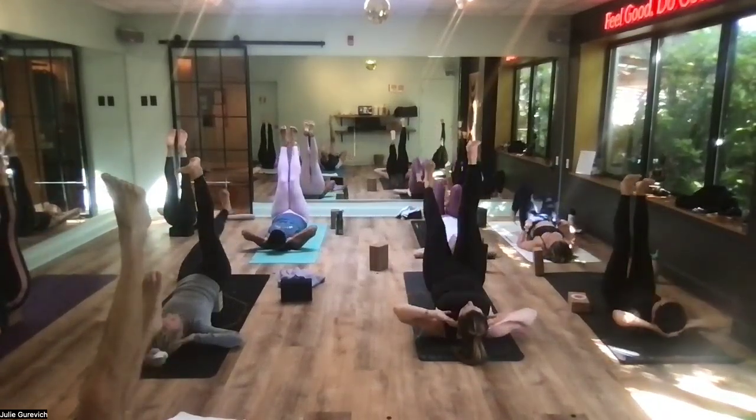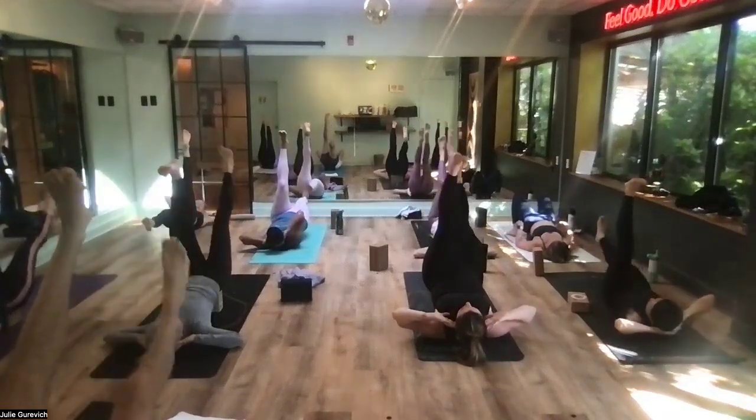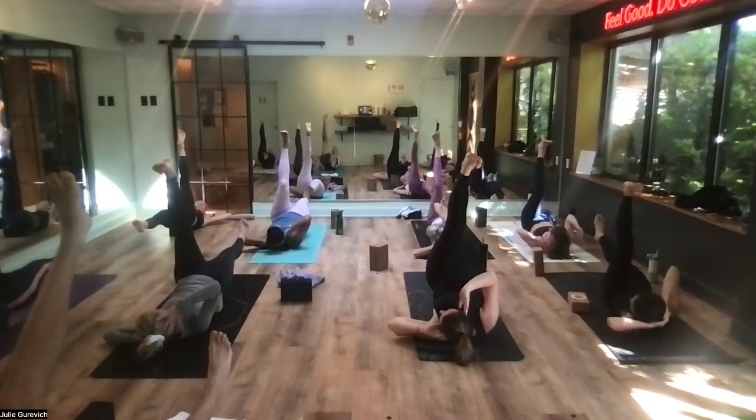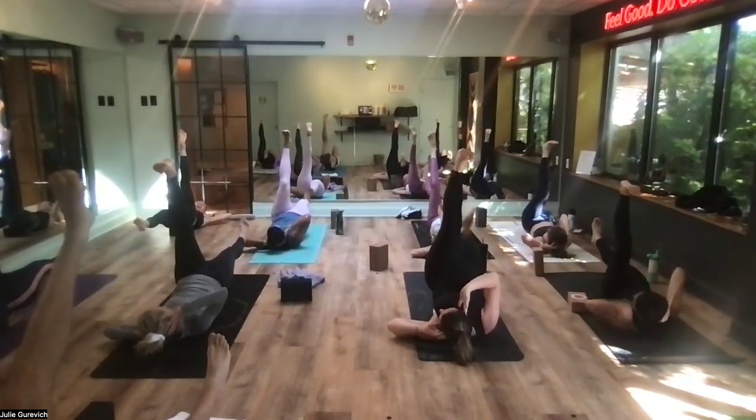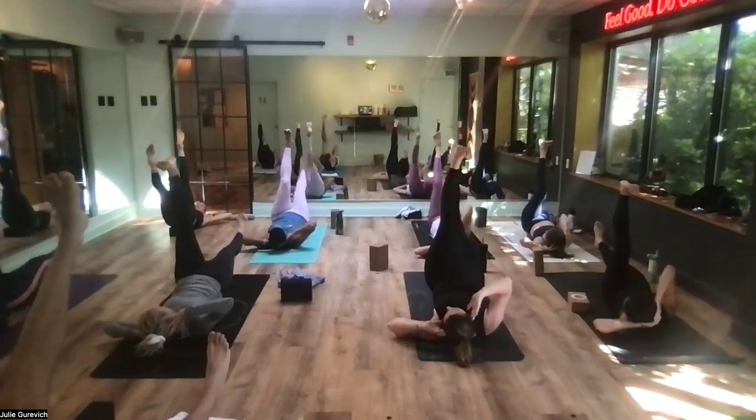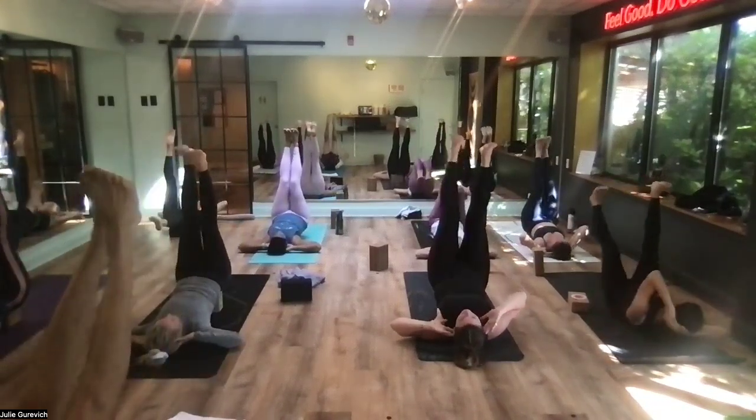Come back to center. Left leg meets right leg. Lower the right leg and then a little twist to the left. That's it. When you're twisting, it's not the neck, it's the core. So the hands stay behind the head. You just kind of lift the right shoulder blade a little up. Right leg lifts back up. One more time. Left leg lowers.